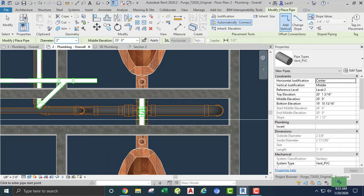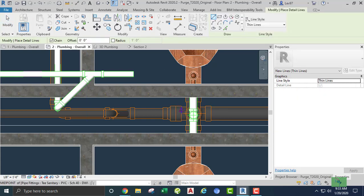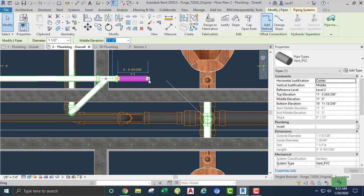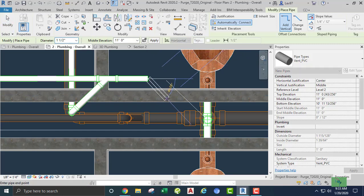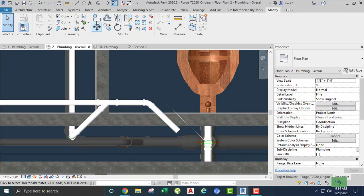So we make that. Okay, now we're going to need to align our vent pipe into our riser. And what we can do, I'm using a hotkey. I'm typing DL, which is our detail line, and I want to come out so that I can align at 135, right? These angles. So when I connect, and this is going to be a 45-degree angle, right? So now what we need to do is align, right? So I'm going to align the pipe.